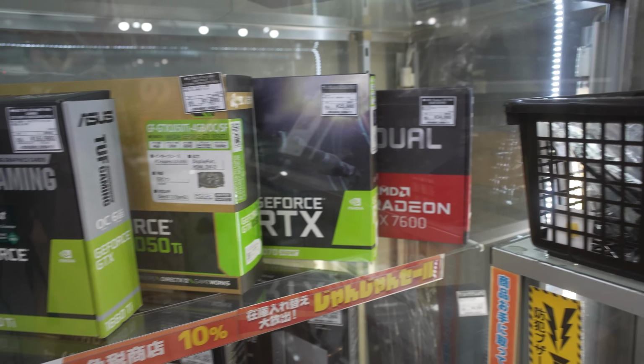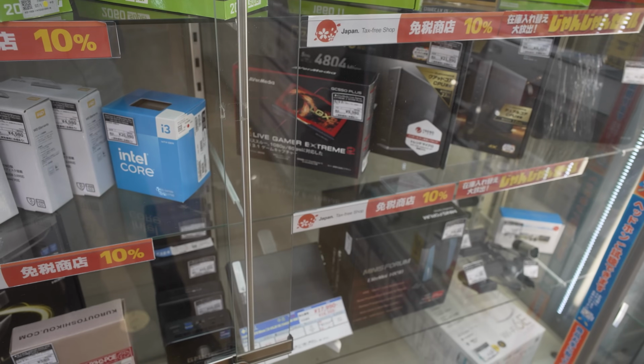But let's keep going through with this tour where there's just another Junk Paradise down the corner here. So there's like three in a really small cluster. But this third one, it's sort of in the middle of Akihabara, it's usually got the deals that we like. So let's go check out if we come up lucky.